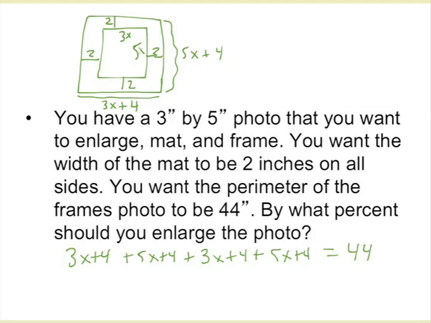Got a lot of like terms to combine and solve on through, but then this is like previous problems. The problem in your homework is about a pool. The pool is already its size. So the 3x and the 5x will just be numbers. They won't have the x's in there if we relate it to this problem. But in that problem, we're trying to figure out how big of a walkway can we do. So in the problem that you'll have on your assignment, your x's are going to be where the 2's are, trying to figure out how big our walkway can be, and then you'll be given dimensions of the pool. Okay? Questions?